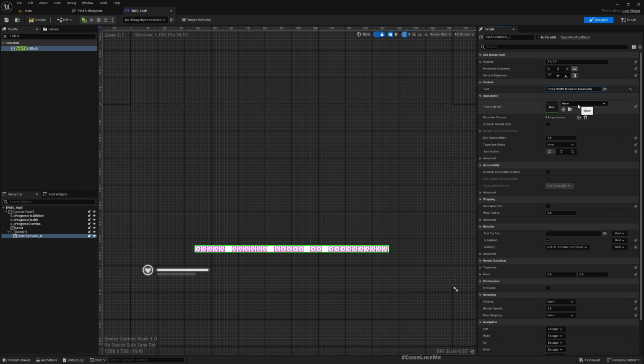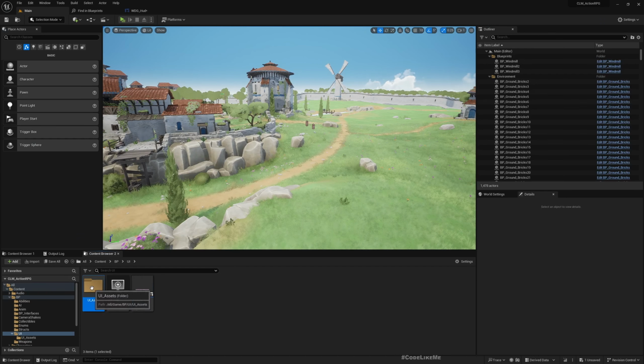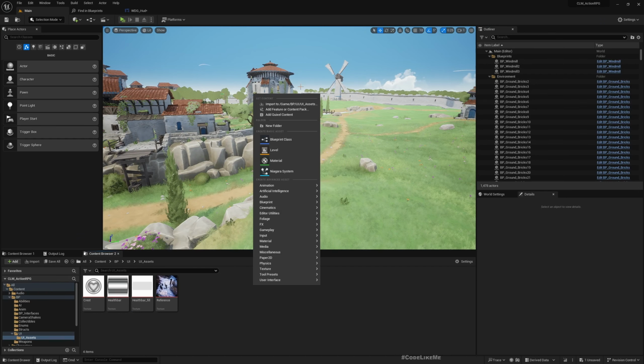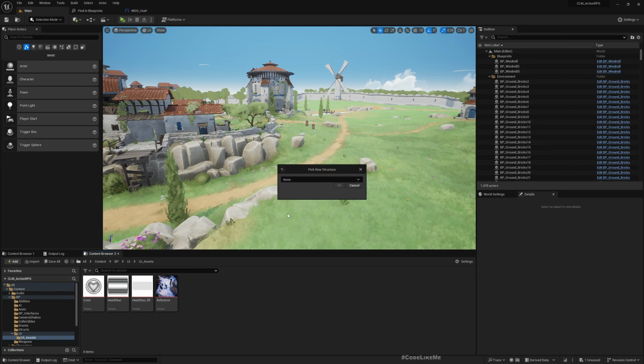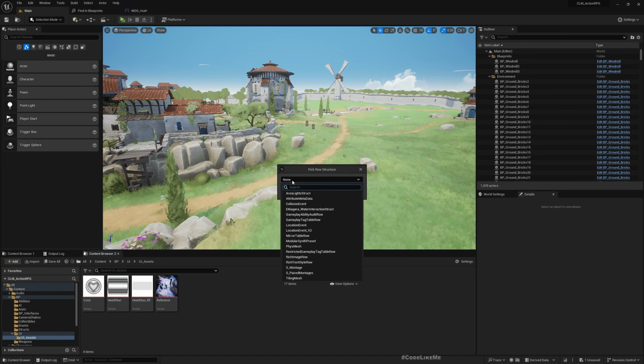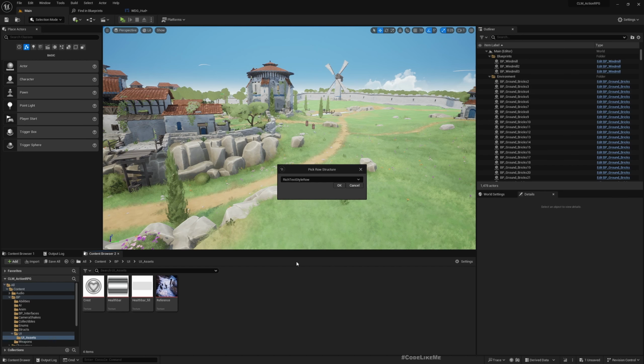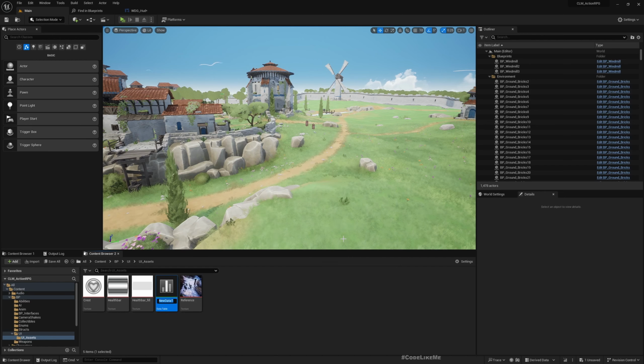we need a text style set. So here let's create a data table and select the row as rich text style row. Okay, I'll call it DT rich text.